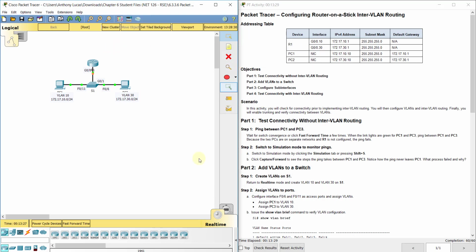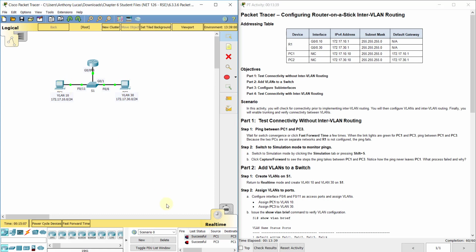Okay, so again, let's fast forward time a little bit here. We should be able to now ping from PC1 to PC3. And you see it says successful and back across. Now, before we would not have been able to do that because PC1 and PC3 are in two different VLANs. But now when we involve that router, we allow inter VLAN communication instead of just intra VLAN. All right. So we call that router on a stick, and we got 60 out of 60 here.